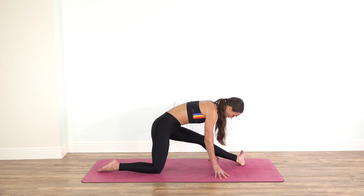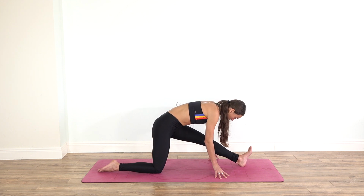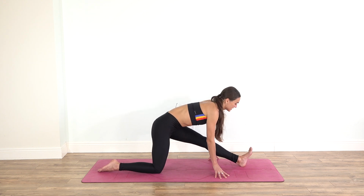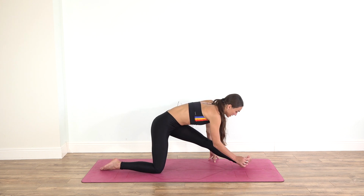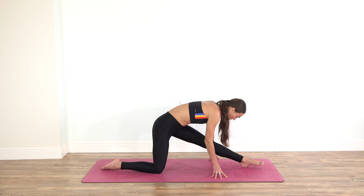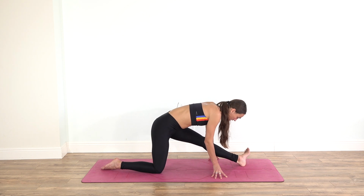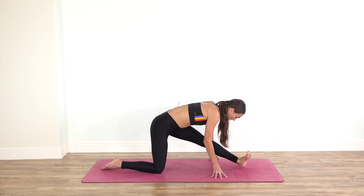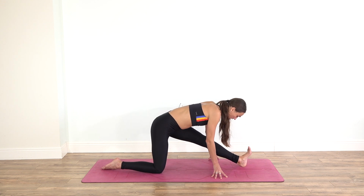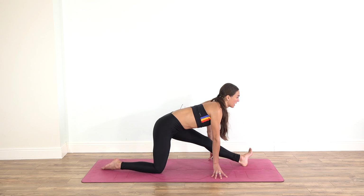the left and to center, to the left and to center, left and center, and now inward and center. Keep pushing the heel into the floor and keep making circles and reversing the movement. Keep lengthening through your back.